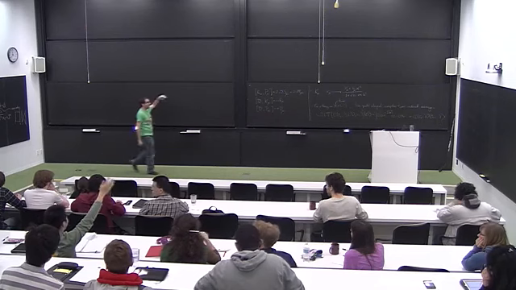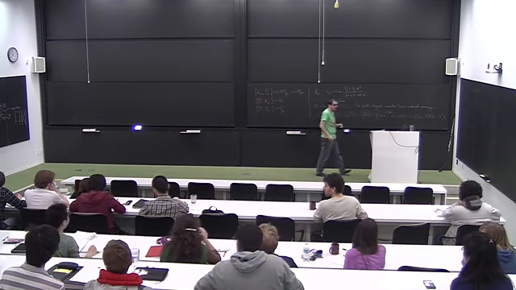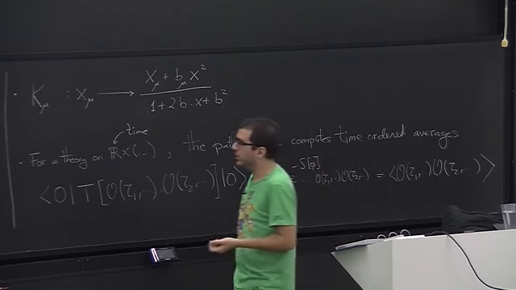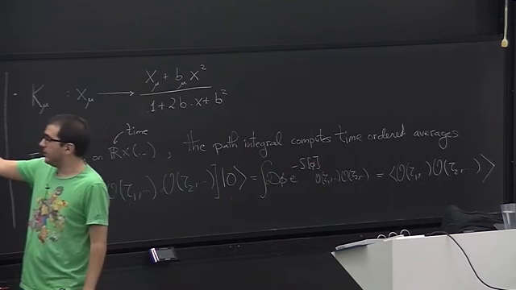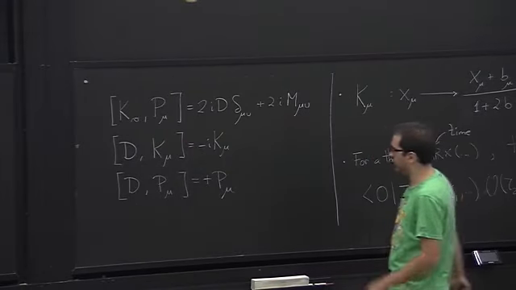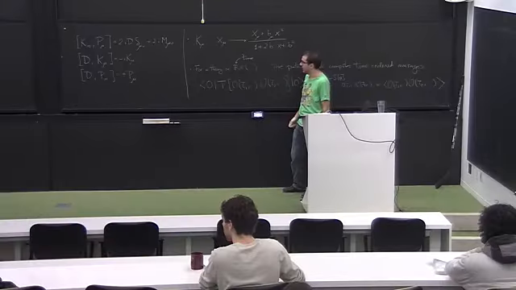So 3 more basic comments. Two are very basic and one is slightly deep. One comment is that we have some algebra, and here are 3 of the commutation relations. K with P gives dilatation and rotation, and P and K transform under dilatations in this way. The second comment is that special conformal transformations in their finite form are described by this. Remember, this is an inversion, you translate and you invert back, and this is the final result.